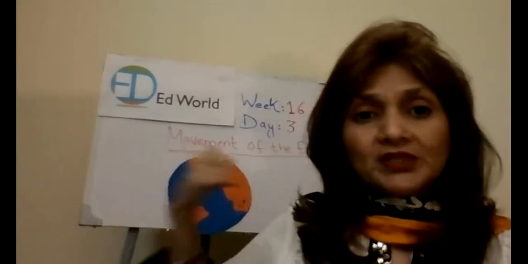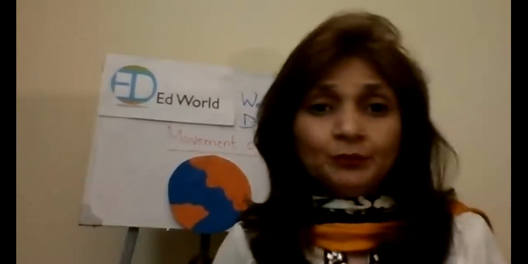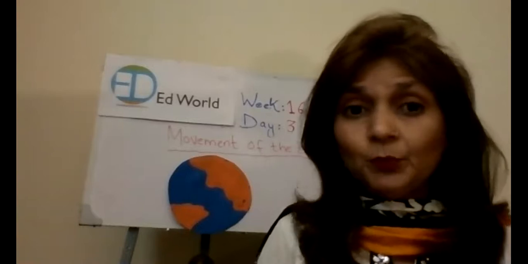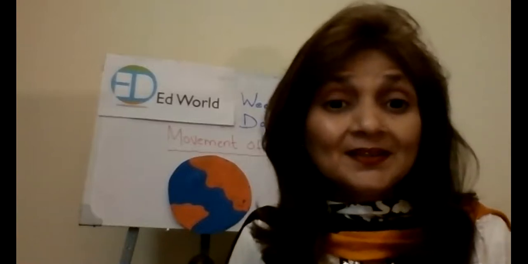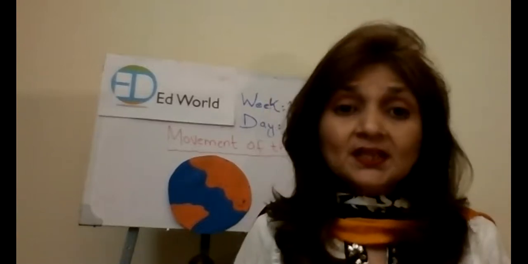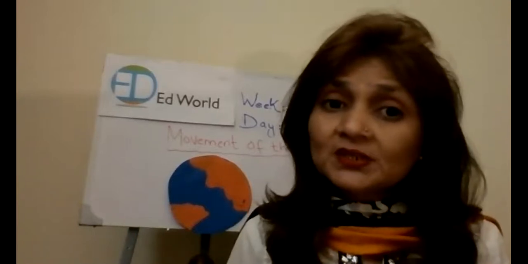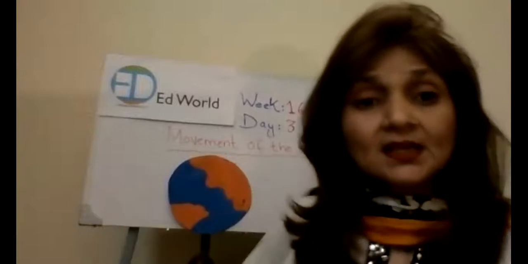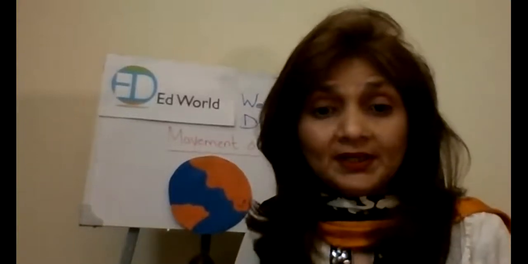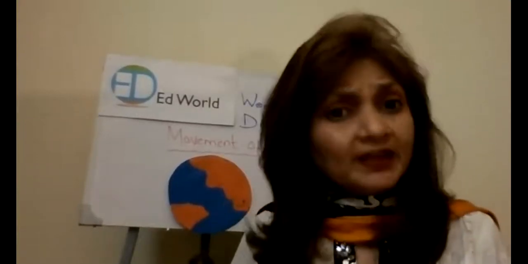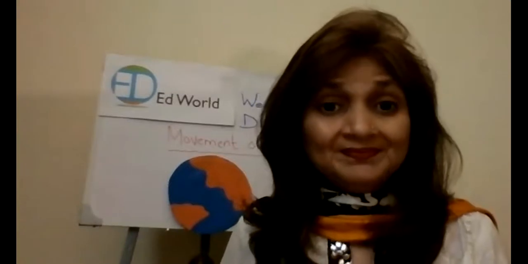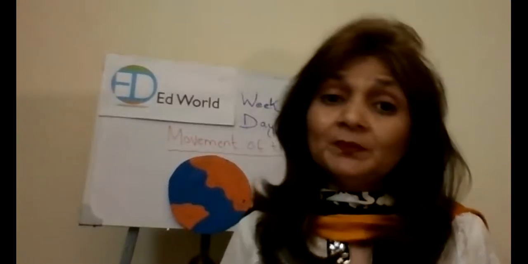Very good. So what have I pasted on my board over there? What is this ball thingy? It's the Earth. It shows the Earth. And how does the Earth look like? It looks like a round ball. And where can you see this ball? You can see the Earth from space.